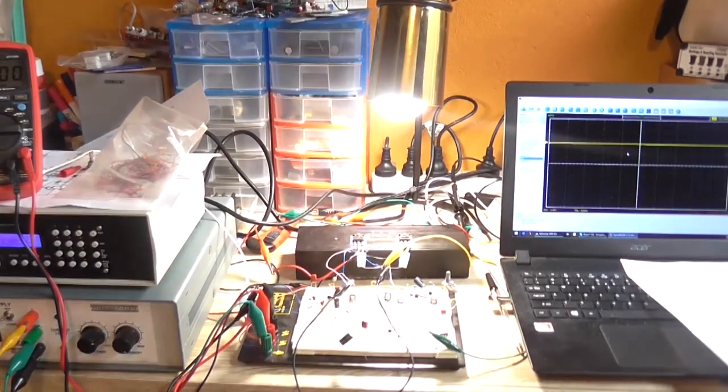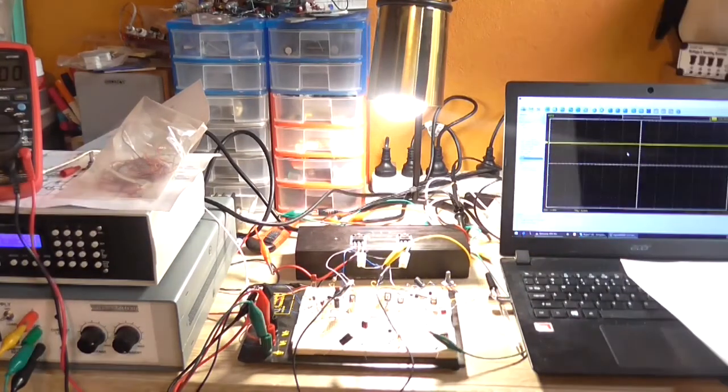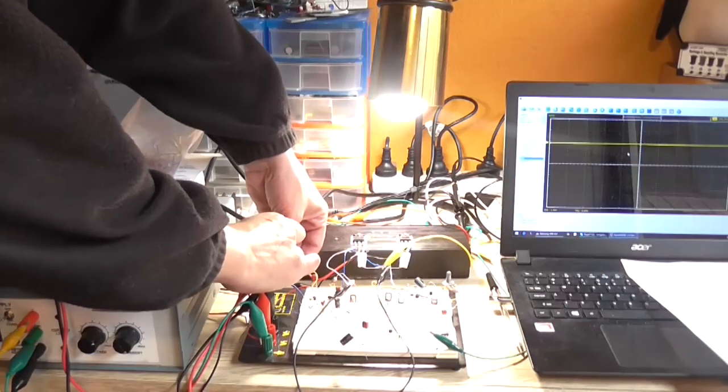I'm going to make sure that everything is still working and still functioning as an amplifier by connecting it back up to the oscilloscope. So I'm going to take that one to put the load on. I need to connect the DDS to the input wire.